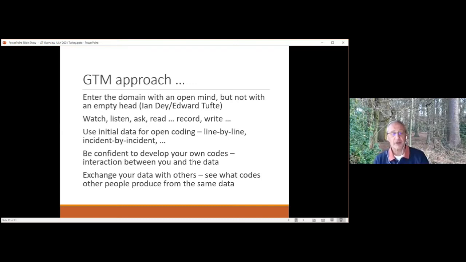As you go through interviews and things, think about what you're being told as it happens and write notes afterwards. Be confident, develop your own code, okay? Don't ask your supervisor, "Is this right?" Because I won't interpret data for my students, because I know it will be my interpretation and it's got to be their PhD. But you can exchange your work with other people. You can go and do workshops, find other people using grounded theory. Go to grounded theory workshops.